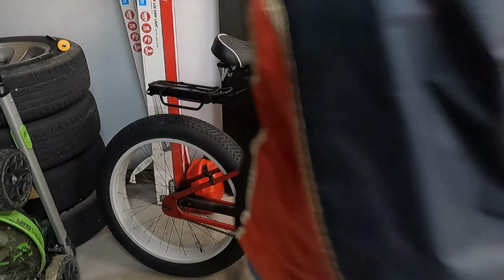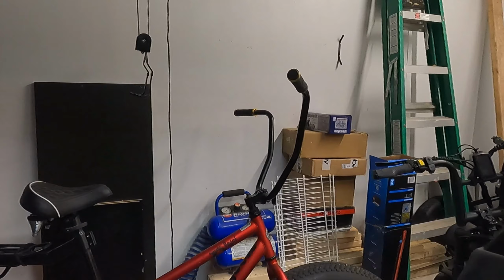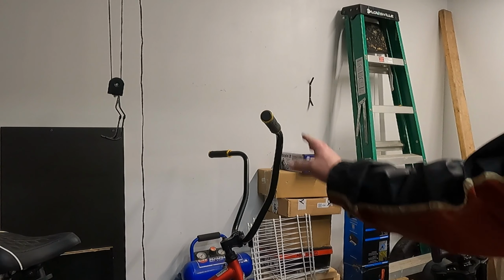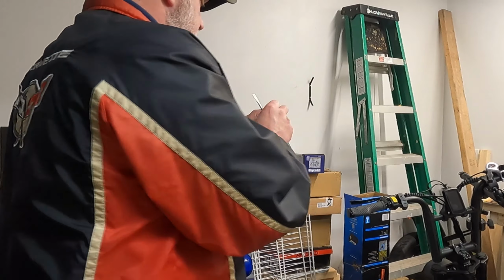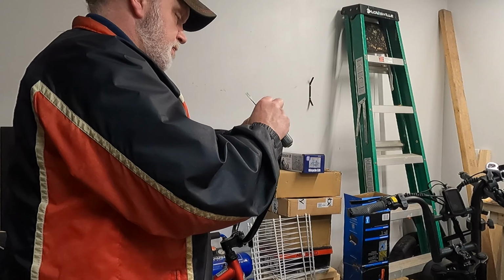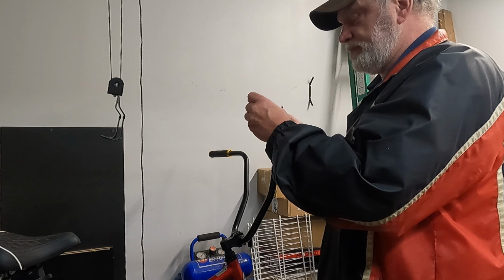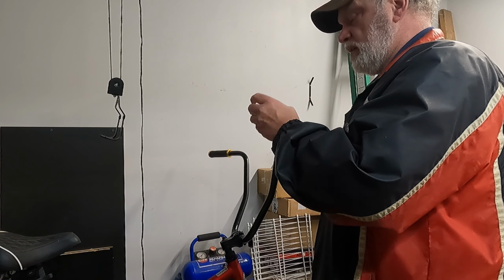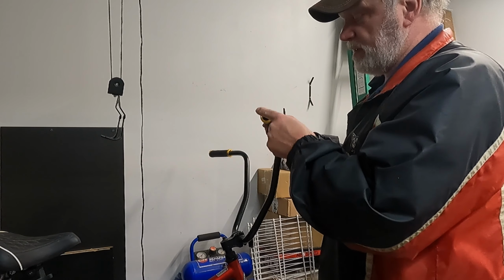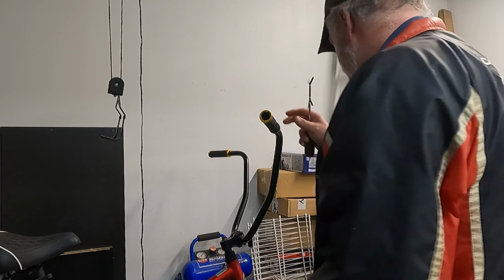Anywho's and how, now we're going to look at the handlebars. These things should just pop right out. I'm trying to do it without messing them up. There we go. Oh yeah. You can do it without a tool. I was about to grab a screwdriver, but I don't want to scrape this. I don't want to scrape up my gold, you know what I'm saying?